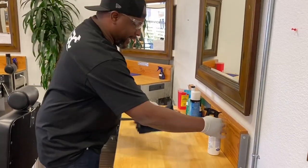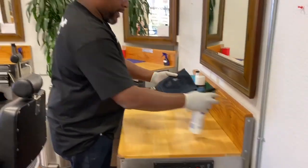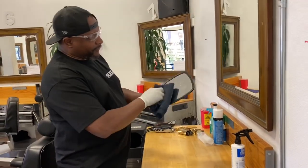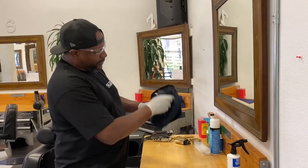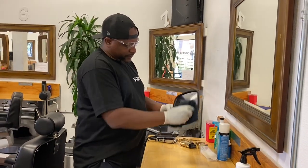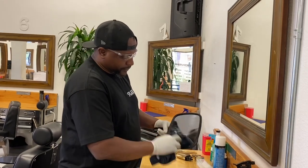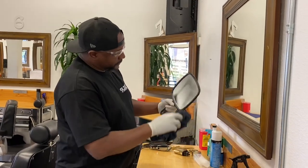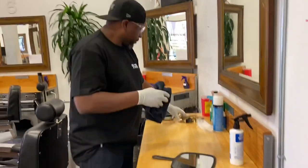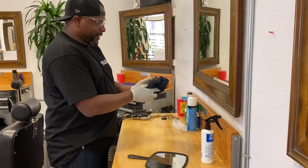Still my clean towel, I got my disinfectant on it. You may ask, do I gotta change my towel each time? You don't. This disinfectant is great for mirrors as well. See, I clean my mirror. It's great for mirrors as well. Again, wipe everything down.